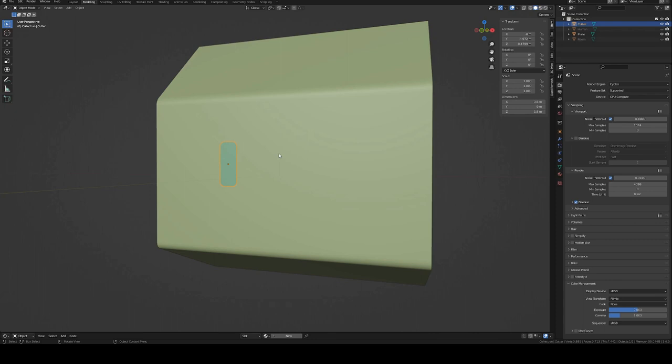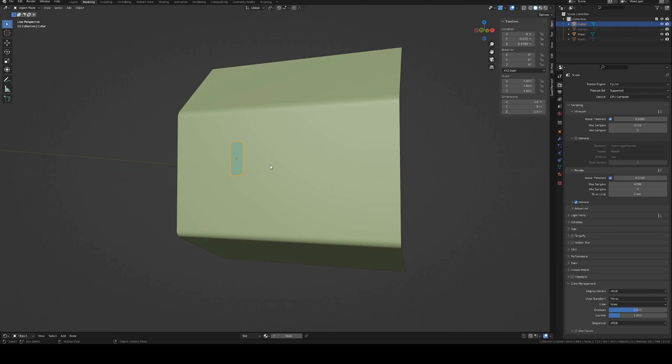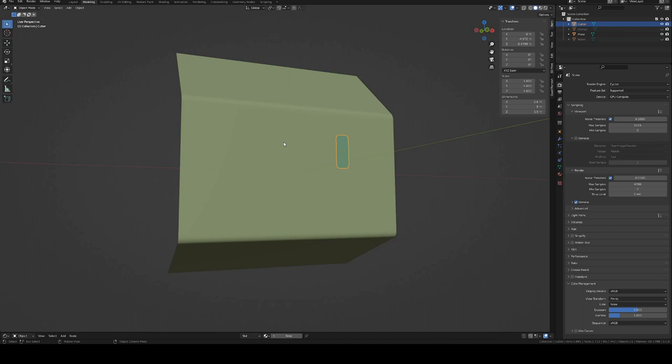Now it is ever so slightly larger than the final window will be, but the reasons for that will become apparent. Now the first thing to bear in mind when doing something like this is to always model at real world scale, 1-to-1. There's no real reason not to, and if you're modelling at a real world scale, it makes it a lot easier to judge details, window sizes, deck layouts, that kind of thing.